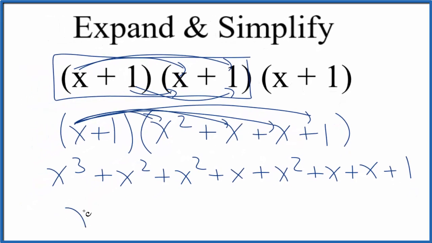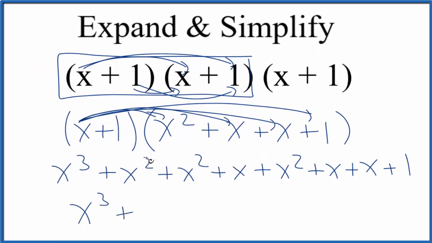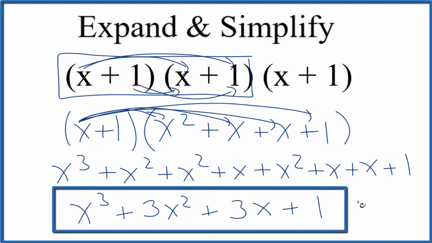So now we can combine similar terms. There's only one x cubed, so we'll put x cubed, plus we have x squared, x squared, x squared, so 3x squared, plus we have x, x, and x, so that's going to be 3x, plus we have 1. So at this point, we're done. We've expanded and simplified x plus 1 to the third power, also called x plus 1 cubed. And we did it using the distributive property to make sure that we multiplied all the terms correctly. This is Dr. B, and thanks for watching.